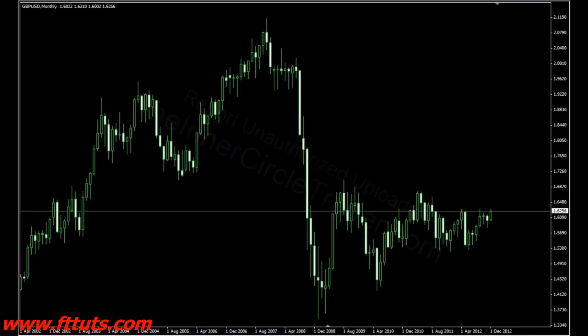I like looking for those types of moves. So even if I'm wrong, hopefully I can get 50% of the anticipated range of 100 pips I'm looking for, which is about 50 pips or so. And again, a lot of people are shocked when I tell them that that's really all I'm looking for the week. 50 to 75 pips a week. That's all I'm looking for. So again, have that in your notebook. You do not need a lot of pips to make a lot of money. You don't need a lot of pips to build wealth. You just need time and consistently doing the same thing over and over again that works.